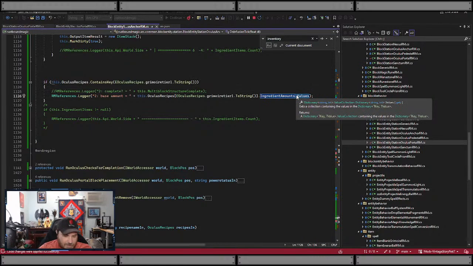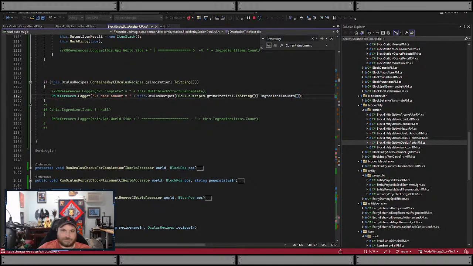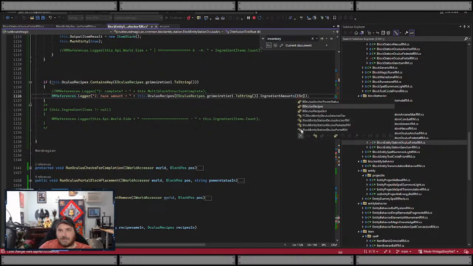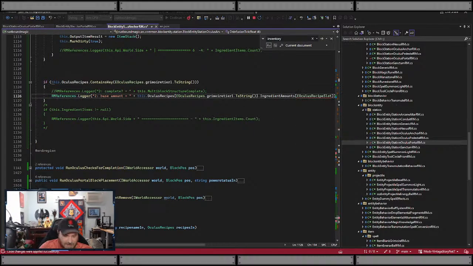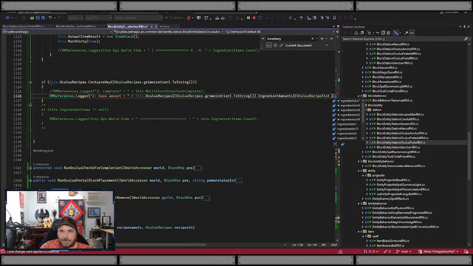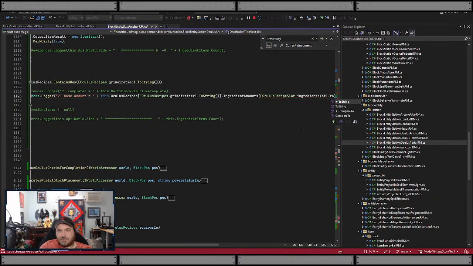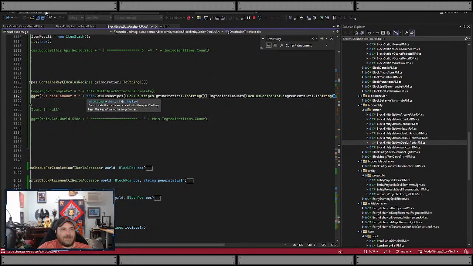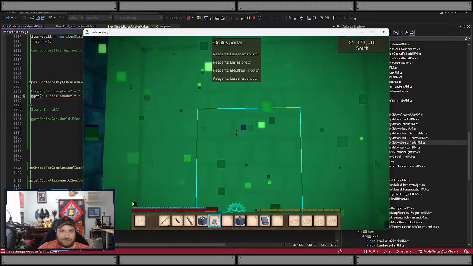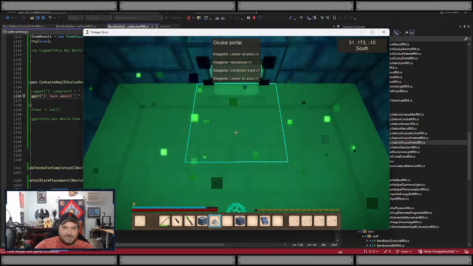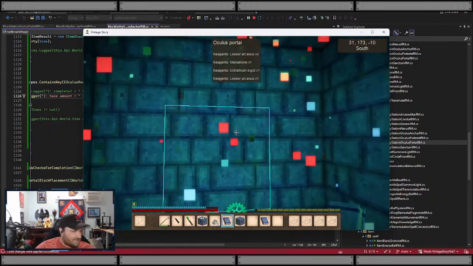Oh, wait. I know what I want. Oculus recipe slot dot ingredient 1 dot toString. There we go. That's what I want. 4. It sees 4 right now. It should not be 4.